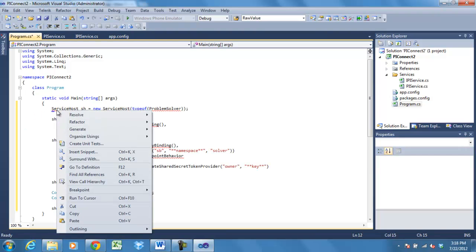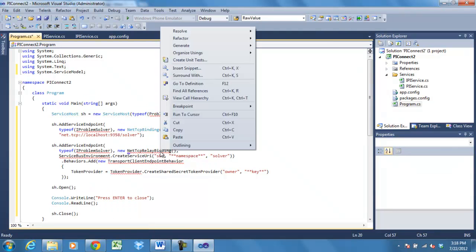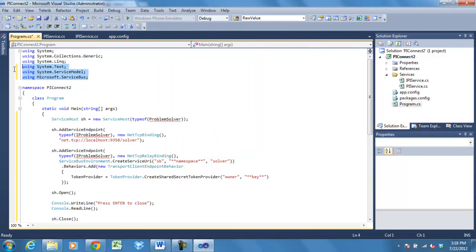Alright, so let's go ahead and resolve some of our references here. This brought in these two using statements. And of course, the problem solver. This is the implementation, and here's the interface.